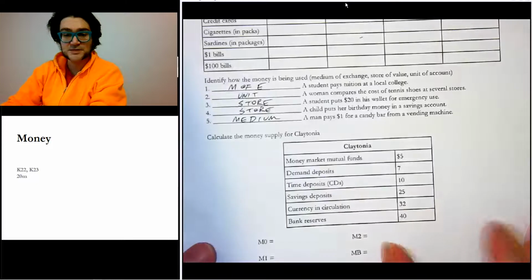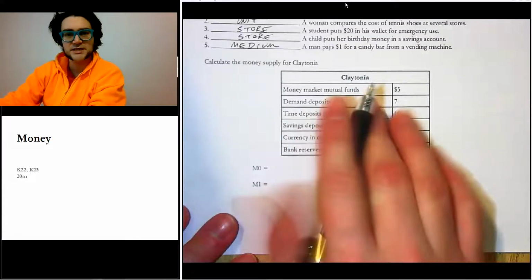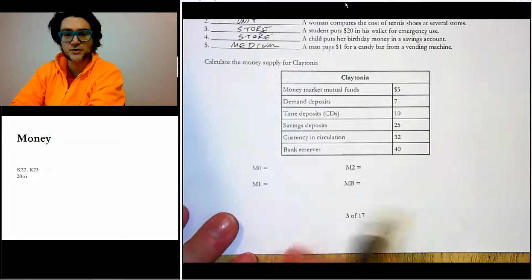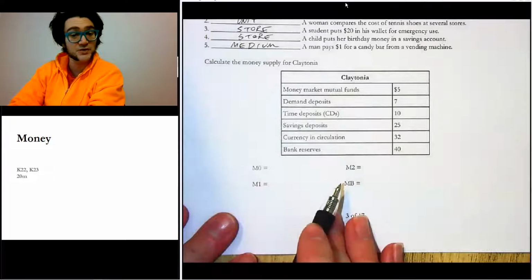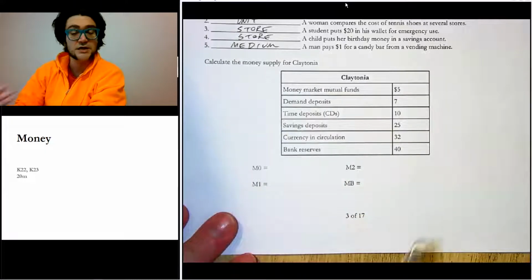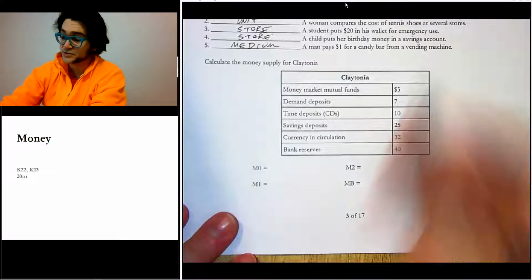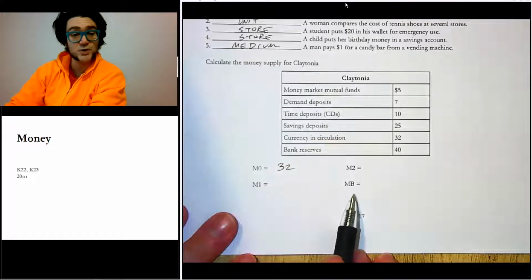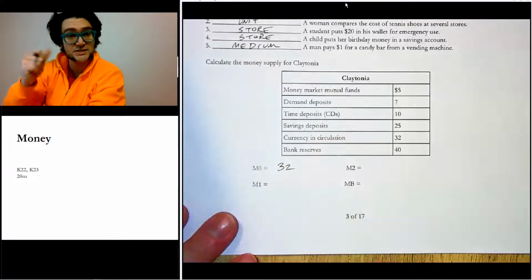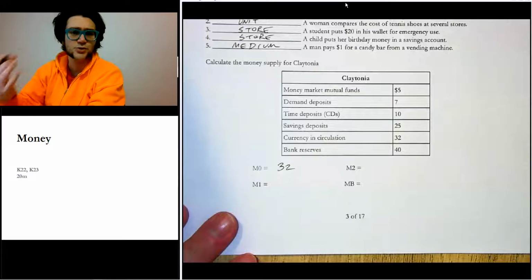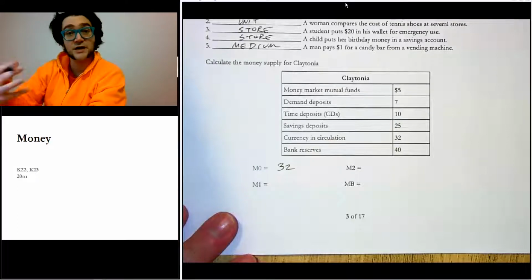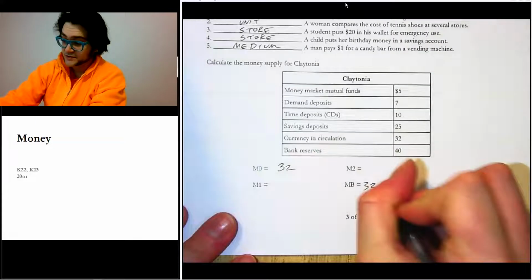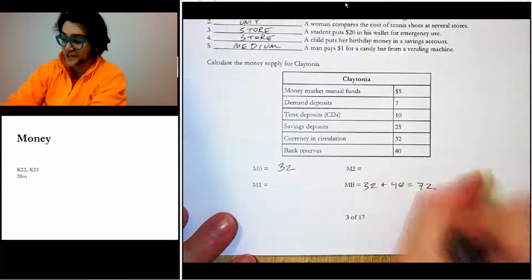Now, the last part on this practice problem set, which is a pretty quick and short little problem set, is to calculate the money supply. If you remember from the last video, we know what these different designations include and what they don't. So M0 is the simplest one. That one includes currency in circulation. So we look at the list and we say 32. And we know that monetary base is directly controlled by the government. And so that's the currency in circulation and the bank reserves, which we'll learn in the next series of videos how the government actually controls. But that's 40 plus 32, so that's $72.